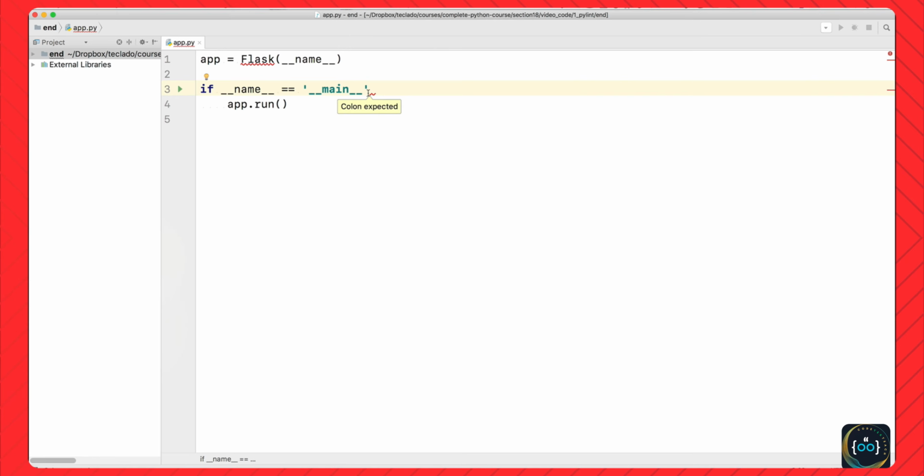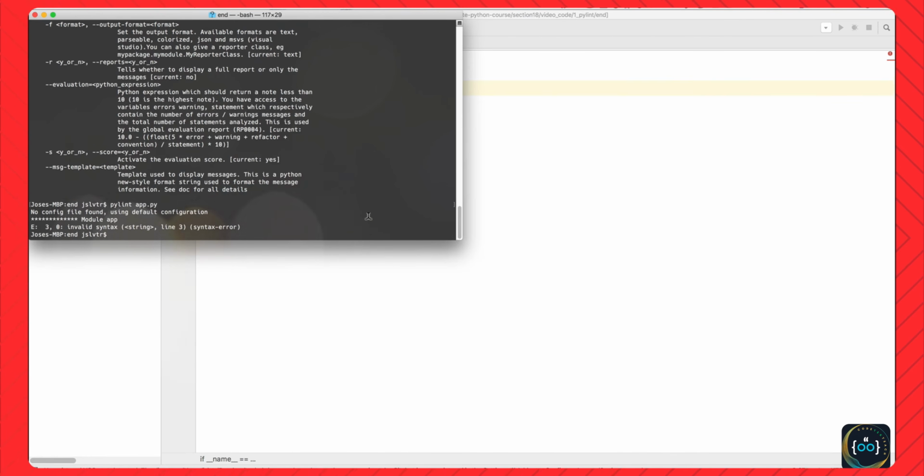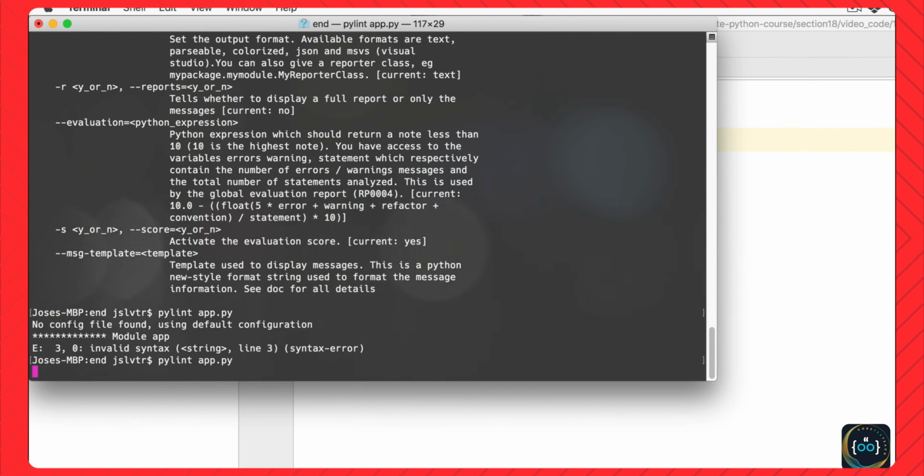The fact that you've seen a syntax error in line 3 should prompt you immediately to look at line 3 and use all your brain power in determining what the problem could be. Because PyCharm tells us that there's a colon expected, we don't have to use much brain power. But if you were using a different editor that didn't tell you that, you just have to look at it carefully and make sure you haven't missed anything that Python would consider essential. In this case, it's a colon. So we can add our colon there, and then go back to our terminal and run pylint again.